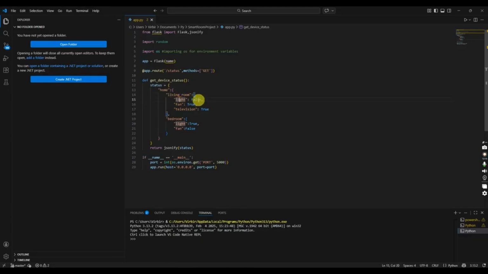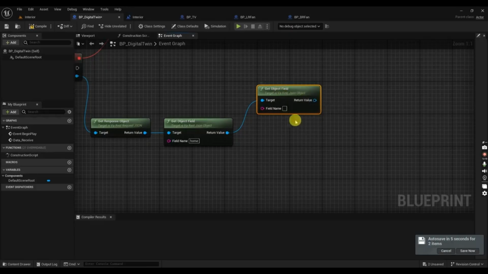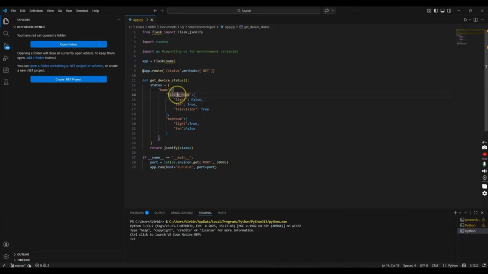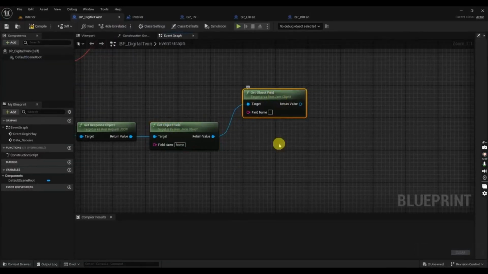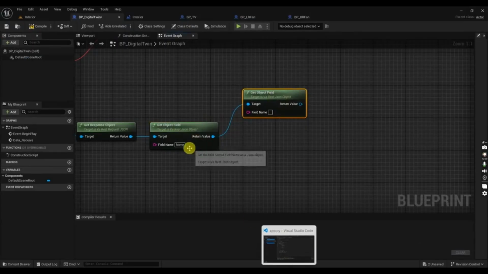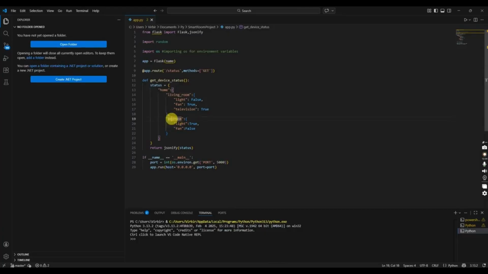On the light we have the data, so we don't use this field, we will call the data. For the home and then living room we'll use get object field. Here we have a living room and then a bedroom.